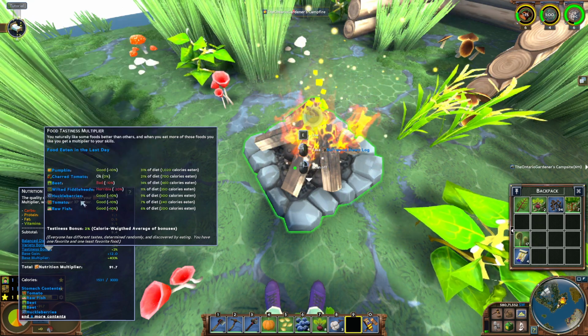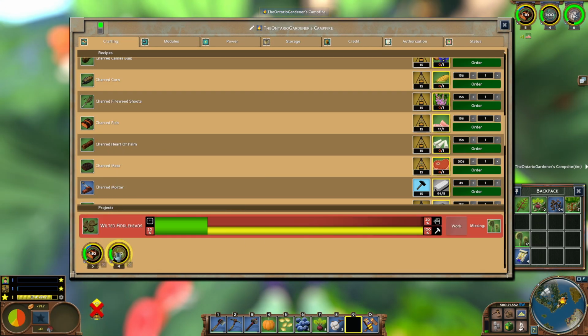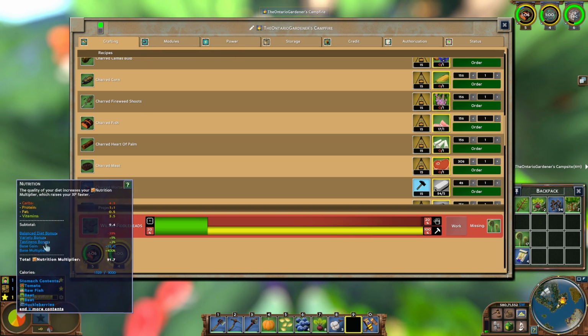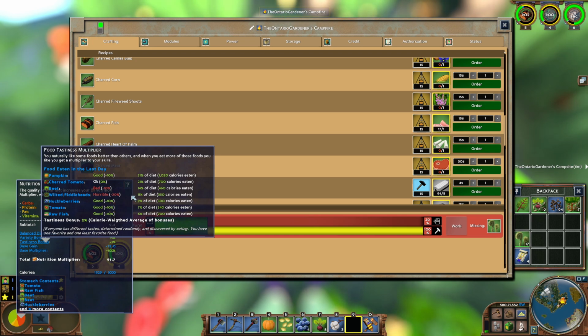Do we have any fish cooking yet? I want to see if we can. And to switch this around, you basically just drag. I want to make some fish. And anyway, so as I was saying, you have tastiness bonuses. So you don't want to eat things that are horrible. It won't kill you. It'll just reduce the bonus that you'll get from eating good food, delicious food.